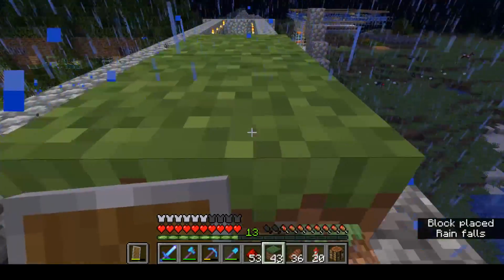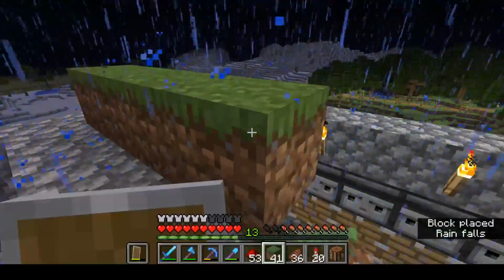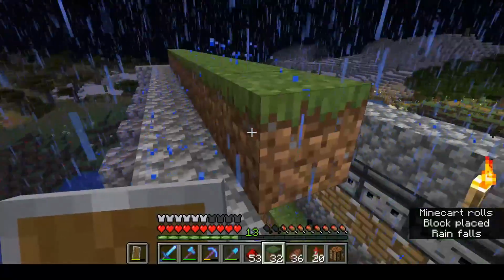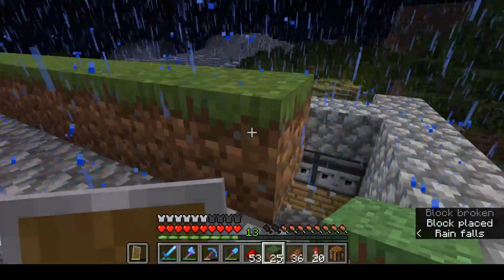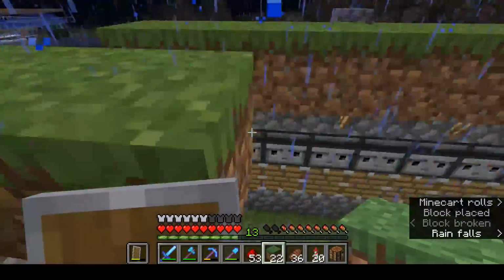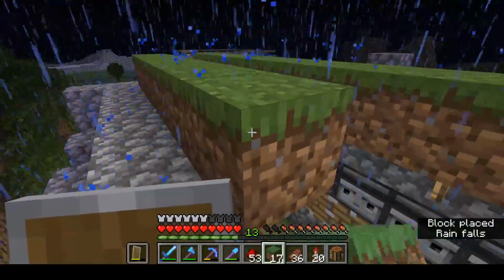And here goes the grass. In the rain, at night. Chilling with my grass. Goodness, if I didn't have a silk touch shovel for this, this would be an absolute pain trying to get grass up here. I'd probably just opt for putting in more torches and using sand instead. Actually, I'm not sure if you can grow it on dirt, but I think grass looks the nicest out of the three, to be honest.